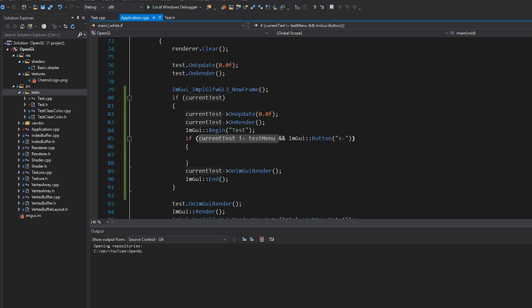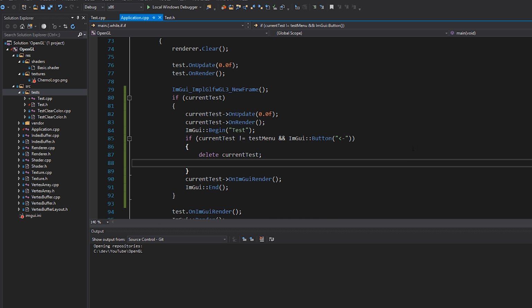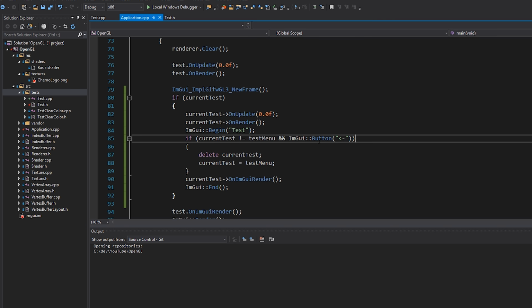So I could nest these if statements, but I've just added them side by side with an AND operator, which means, of course, this condition won't even be evaluated if this is false. So if the current test is not test menu, then we'll draw this button, and if that button is clicked, then that's when we get into this stage. So what we want to do is delete the current test, and then set the current test equal to test menu. And that is pretty much it.